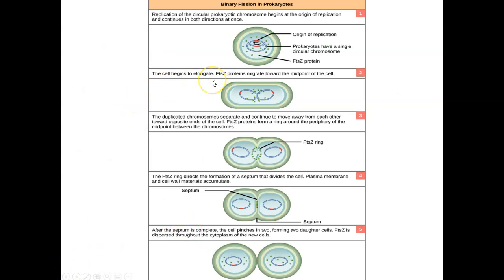So when we look at binary fission for prokaryotes, remember they're single-celled bacteria. They have a DNA molecule which is circular. And what happens is that, and it's not in a nucleus, they essentially just make a copy of their DNA. So now they have two copies of their circular DNA. They start to pinch in the center. They continue to pinch in the center, and then they form two new bacterial cells.